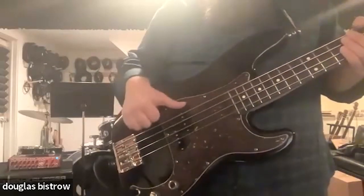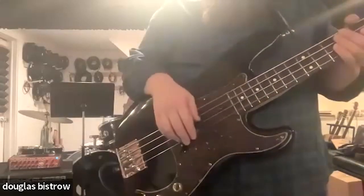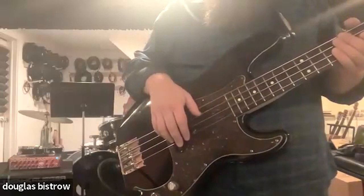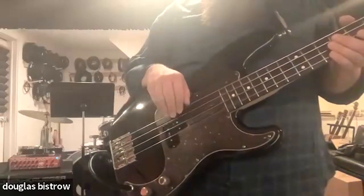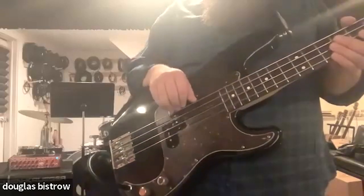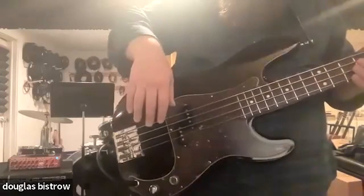Once you get a little more comfortable with your thumb here, you can either place it on the E string or the lowest string. Or for me, I actually just sort of let it hang over and I use it to kind of mute the other strings. It's a little bit bigger of a motion because you have to rock the hand this way and that way to cross strings. But I find it very natural. See how easy my hand is hanging this way?